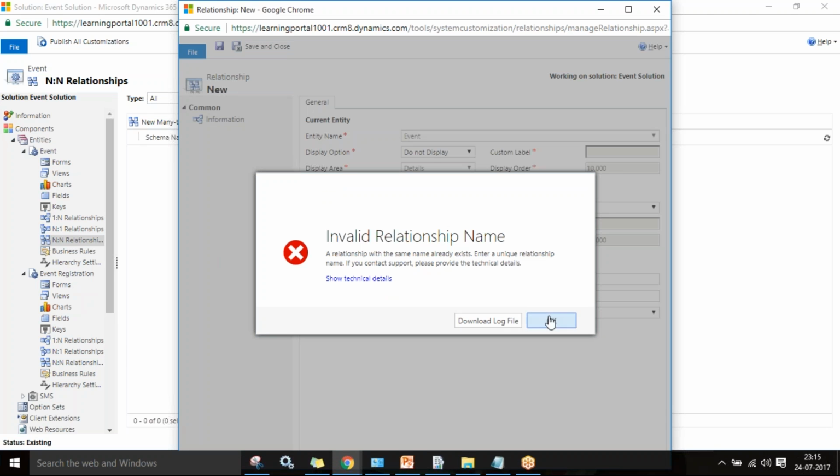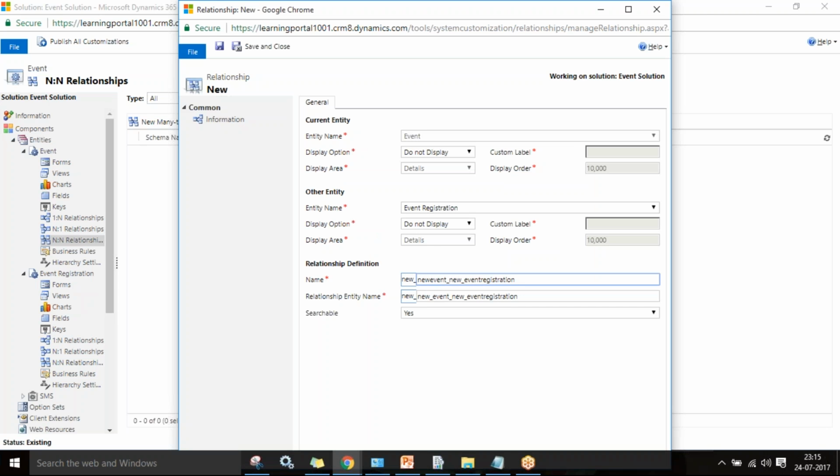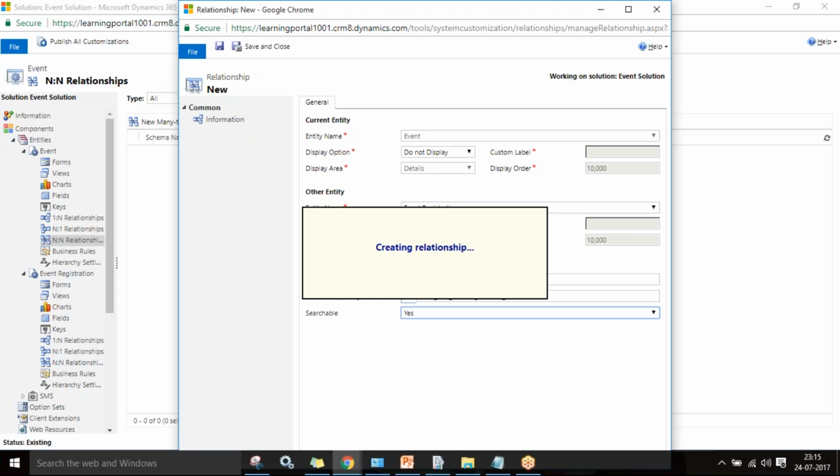The relationship name may already exist, so just change this name. I'm adding Multi just to differentiate. It is creating the N-to-N relationship between the event and the event registration.